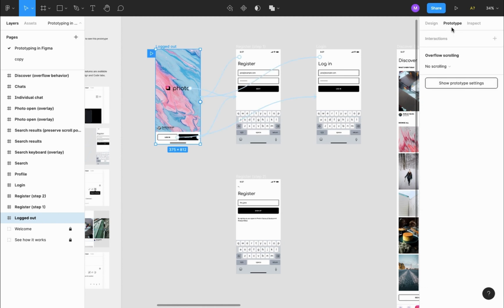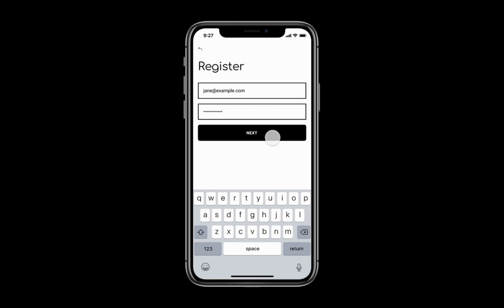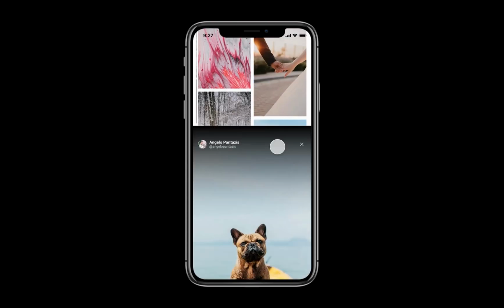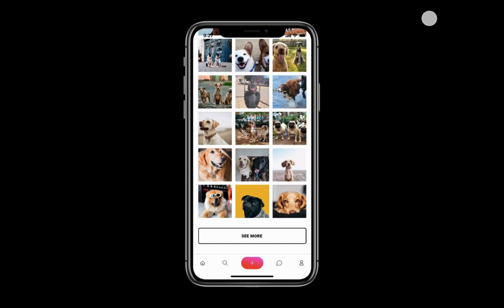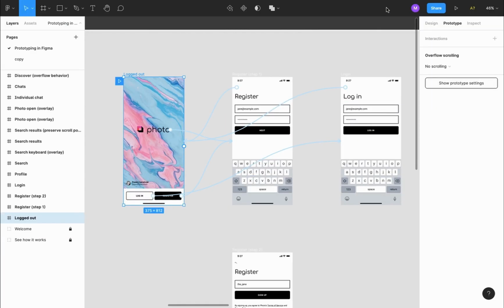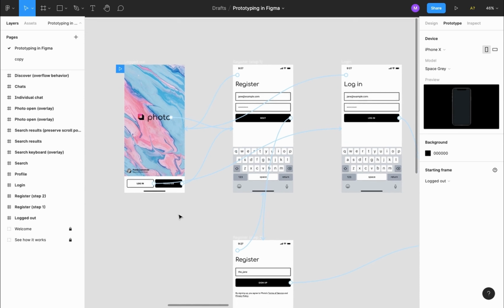By viewing the prototype properties, we see the connections between the different objects and frames. If we click the play button, we can navigate through the application and understand how it should look like and function. You can share your prototype with other people even if they do not have a Figma account. They can have a look at your design. So in this video, we'll just recreate the first 3 frames of this application and connect them together in a mini prototype.